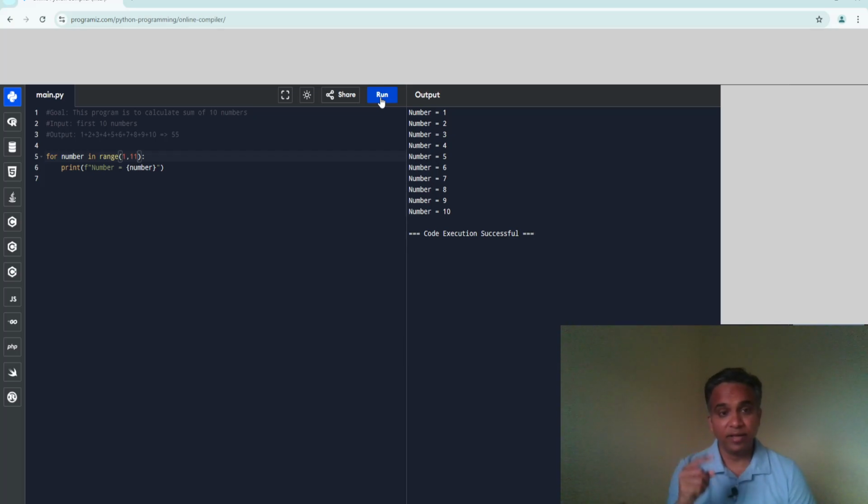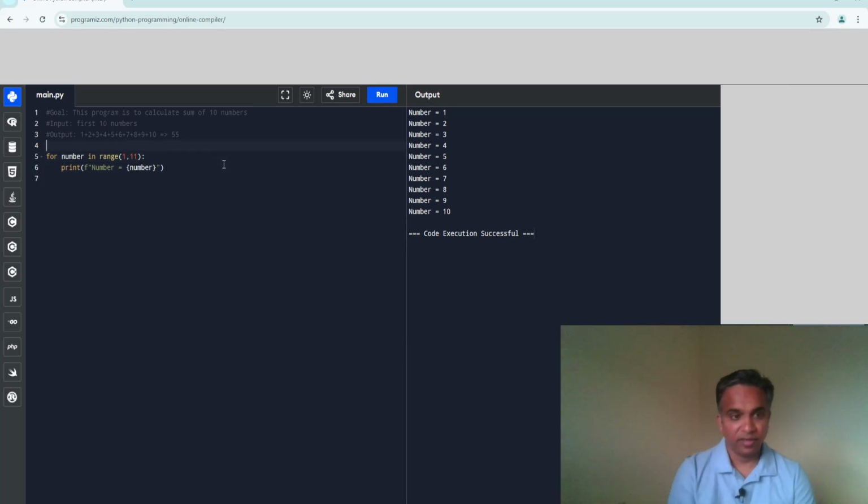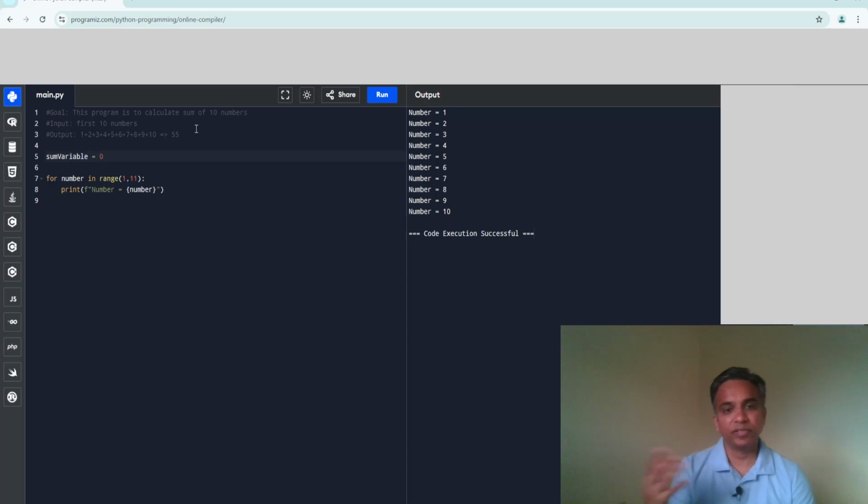Now we want to get the addition, so we can create a variable called sum variable. Because there is no sum initially, it is 0, right?